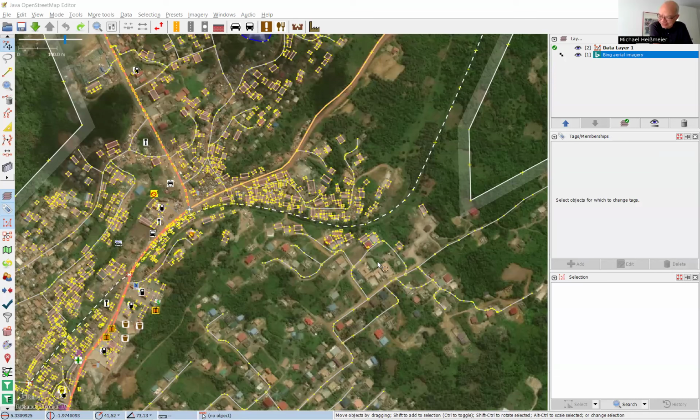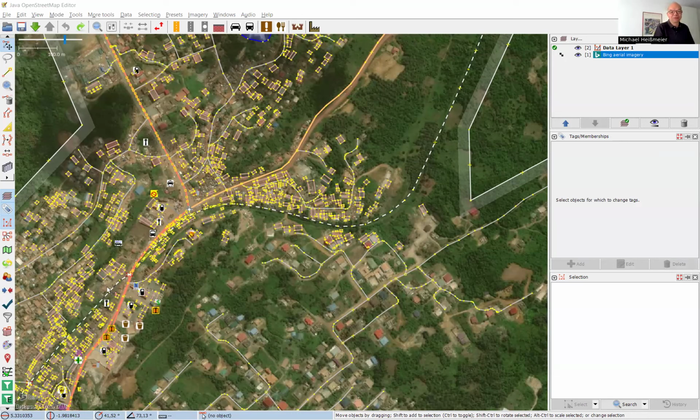Okay. So I'm going to tell you something about buildings sharing nodes, buildings with holes, and buildings with or without layer tags. Buildings sharing nodes is a delicate topic. In general, we prefer buildings not to share nodes, and I can easily show you the reason here.